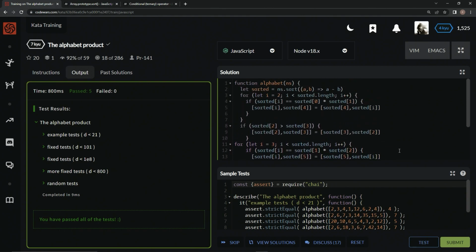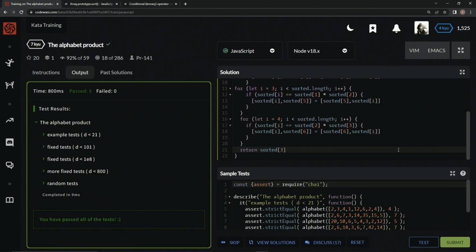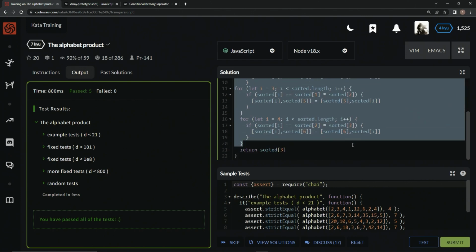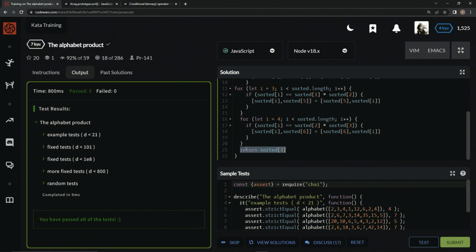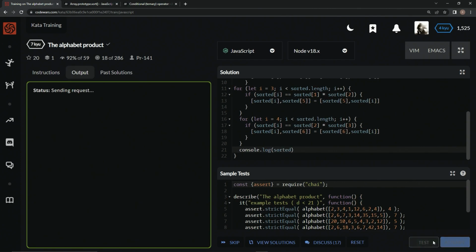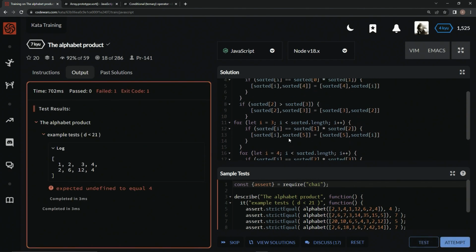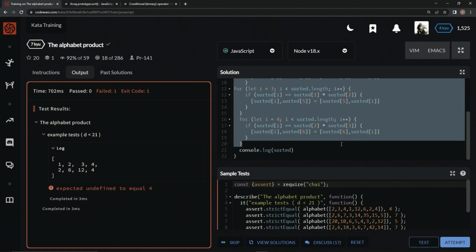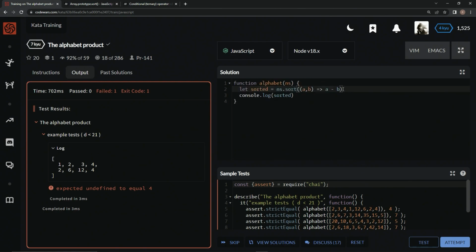But you know what, that's a lot of repetition, a lot of copy and pasting, and what kind of video is this if that's as good as we can make it? So let's do another console.log. Let's do console.log sorted real quick, just so we can remember what it's supposed to look like. Sorted, all right. Let's test that out. Now it looks like this, all right? Now let's get rid of all this stuff after the sorted declaration.